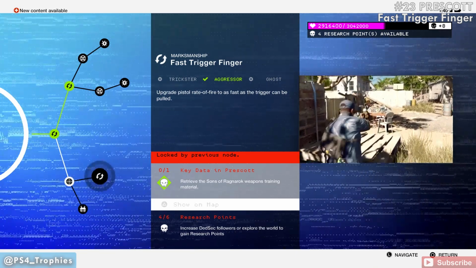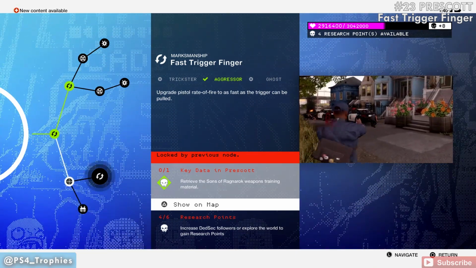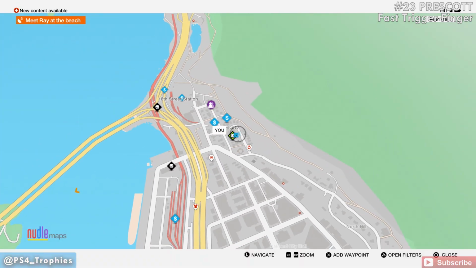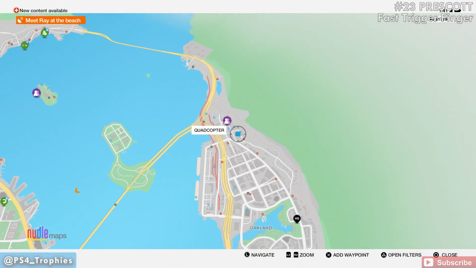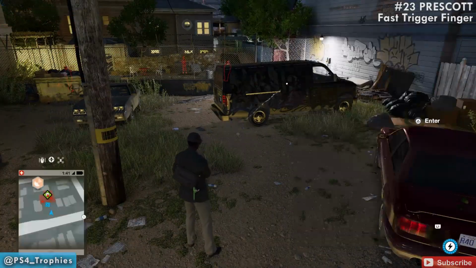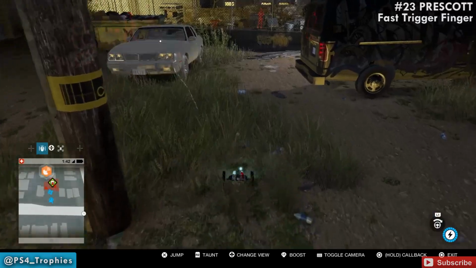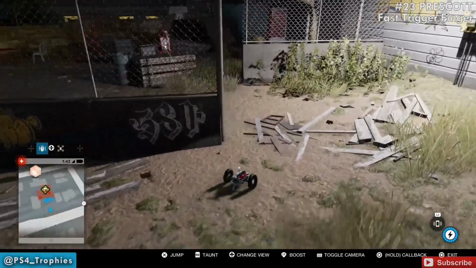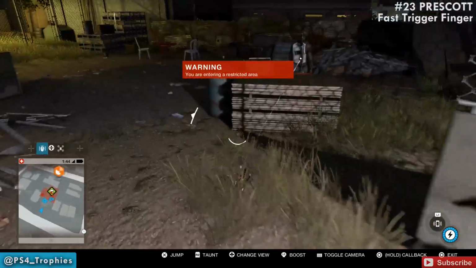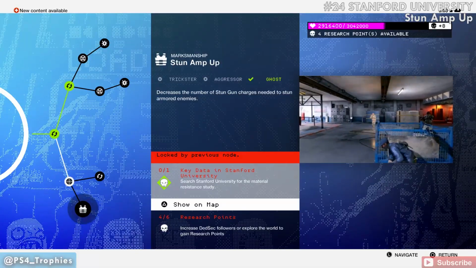Alright, heading over to Prescott. Fast trigger finger. If you like pistols and you want to fire as fast as you can, this might be the skill for you. We're going to go over here. It's in the northern half of Oakland, northern part of Oakland, rather. And it's another restricted area, so you know what that means. Take out my best friend here. I probably should have used the distractibility, but figured I could just sweep in there real quick.